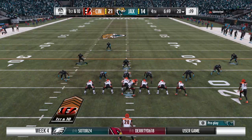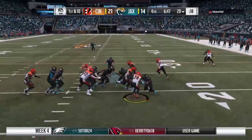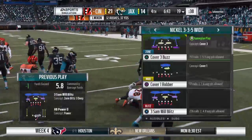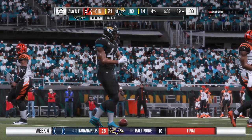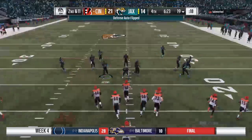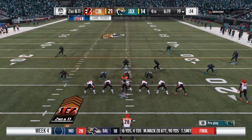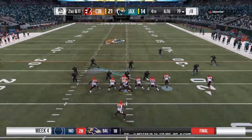Here we go now. Green, 39. Green. They begin with a run by Mixon. And he will lose yardage on the play. Back at his own 19-yard line. It's a loss of a yard there, and now 2nd down. Well, you had to punt on your first drive, and on the first play of the second drive, you end up going backwards. I would dare say they need something good to happen right here, right now.